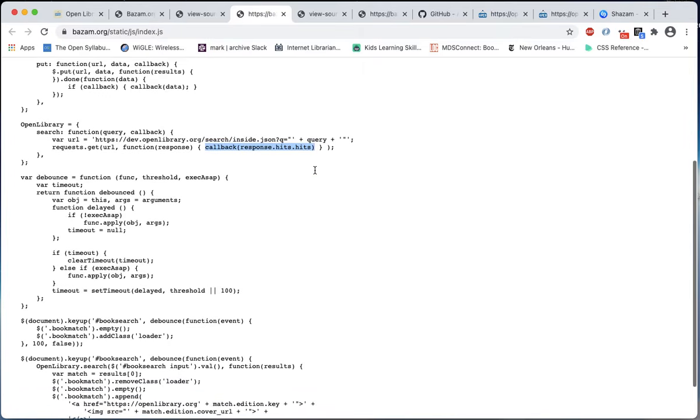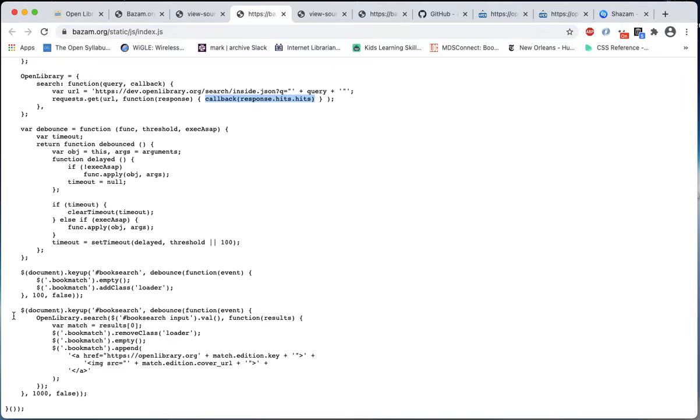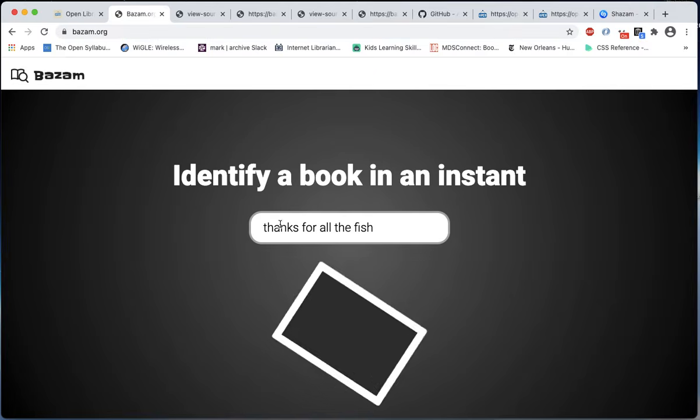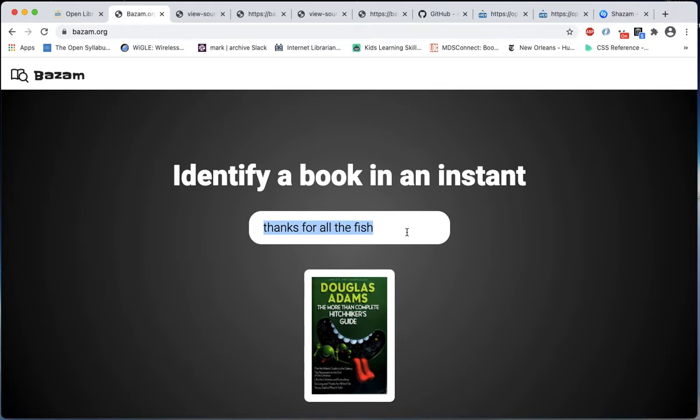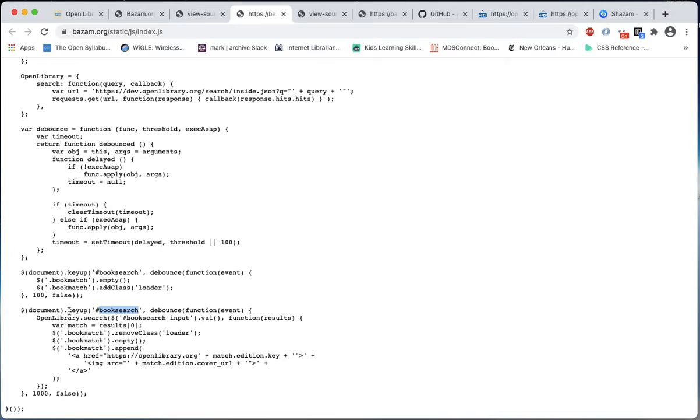And in this case, we have a function here that listens for a key up on our book search input. So the book search is this right here. And when there's a key up event, meaning we type a character, then we do an open library search, and we pass in the value of our input element, which in this case is thanks for all the fish.